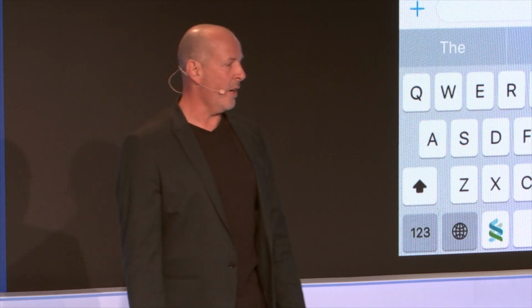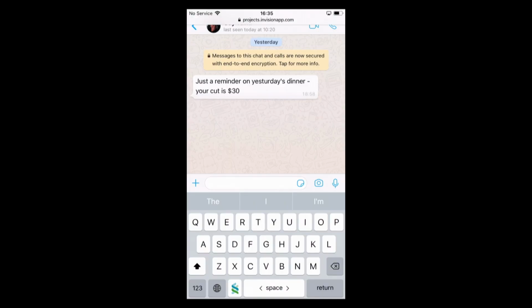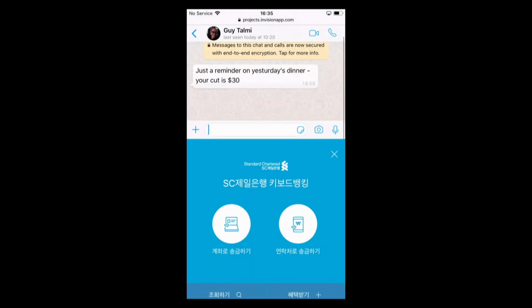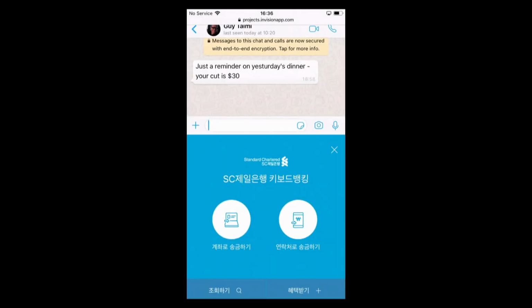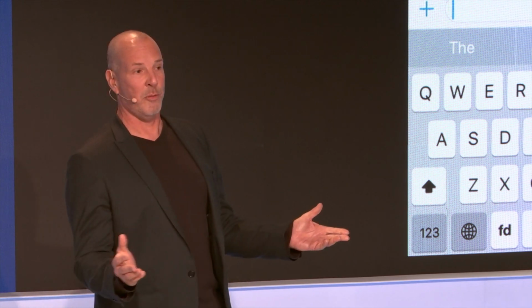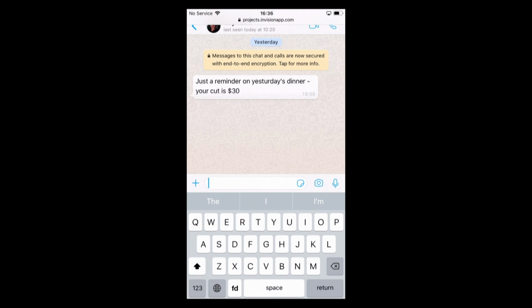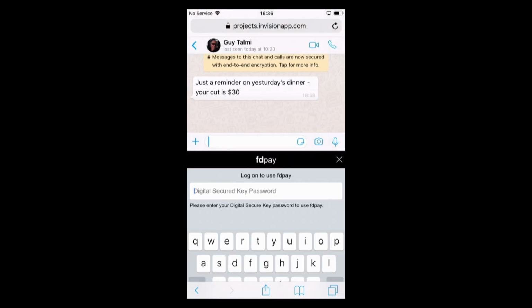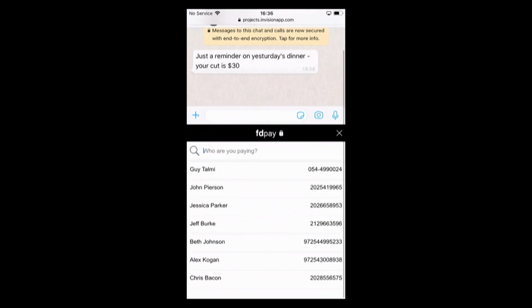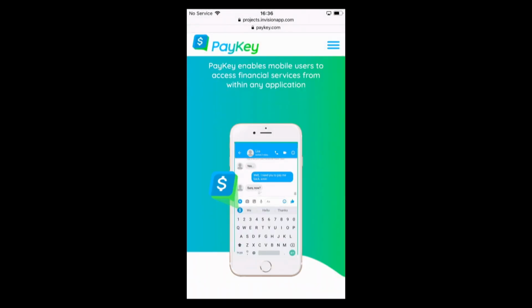Another example is Standard Chartered in Korea. Again, you see their logo right there on the keyboard, and once users press on it, here's the menu of services that Standard Chartered provides their customers. Last but not least, recently we have launched PayKey here in the UK with First Direct, part of HSBC. Great excitement for us. And you see the First Direct logo on the keyboard, enabling instant peer-to-peer transfer straight from the keyboard. So users press on the logo, type in the amount, choose the contact, and make a transaction straight within any social network or messaging application.